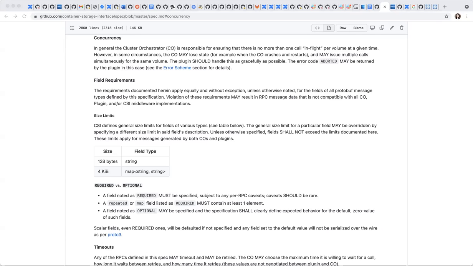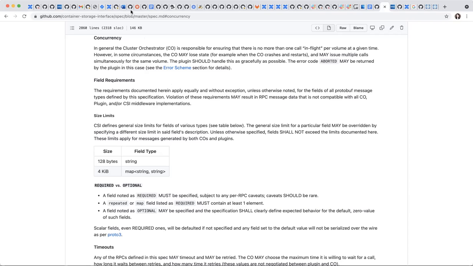The way I look at it is plugin authors shouldn't assume that the CO is doing this particularly well. It's good that Kubernetes tries to prevent this scenario, but a plugin cannot rely on Kubernetes solving it. There's always a chance that you're going to get a create or delete snapshot call while you're still trying to use that snapshot. If you want to prevent that, you have to have internal state to know that the snapshot is in use on the plugin side. That's what it comes down to. And on the plugin side, if you look at the language for volumes, I think it's the same thing: you can return aborted if you cannot proceed. So the plugin needs to handle this as well.